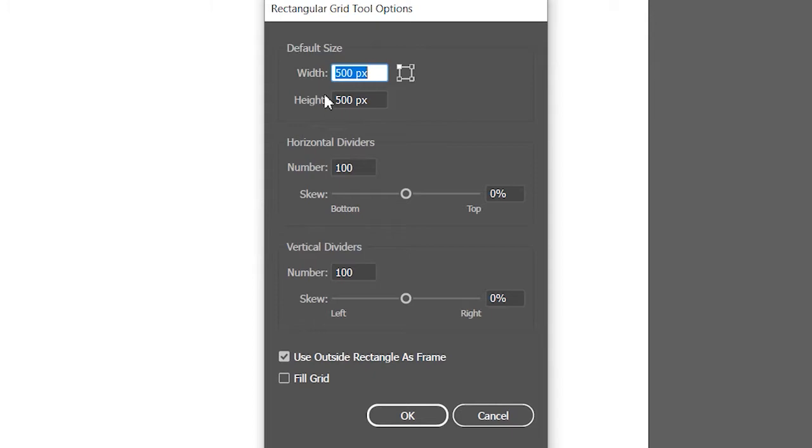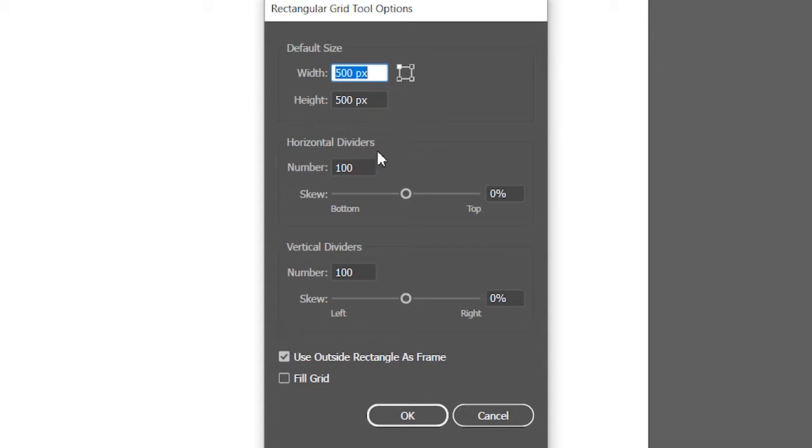Okay, now you can just left click anywhere on the board, and it's going to come up with this box, and this is going to be where we're actually going to create the grid. So here, these two numbers, the width and height, this is just saying how big the grid will actually be, so it's border size. So I'm going to keep this at 500 by 500. Obviously you can change this to whatever you like depending on what you're making.